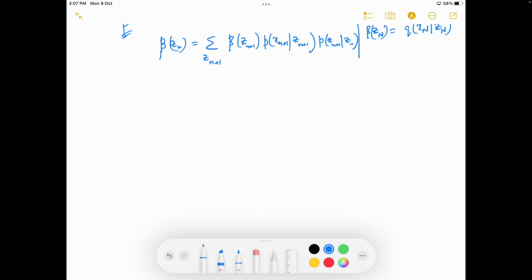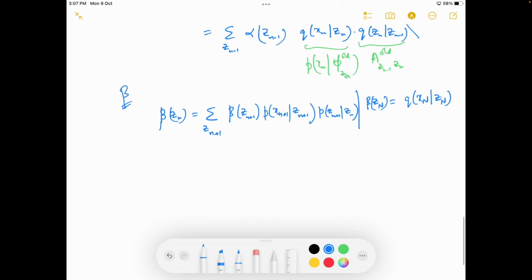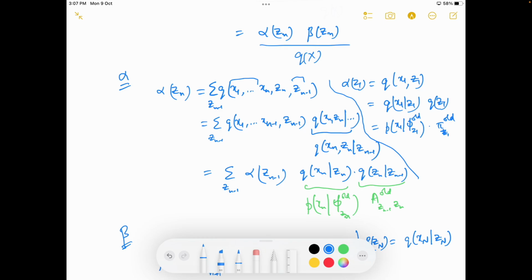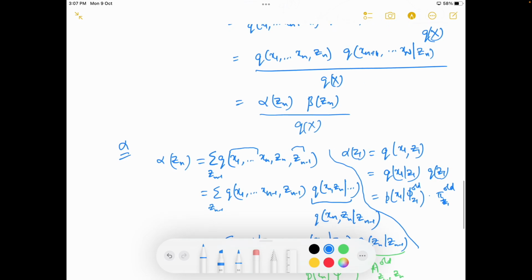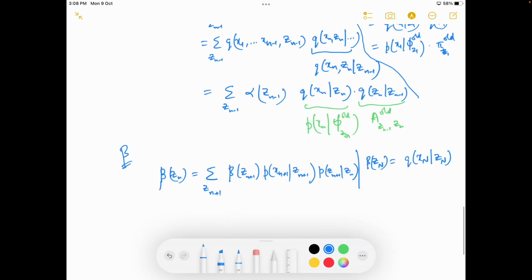So tell me what is the dimensionality of alpha? Alpha is a matrix. What is the dimension? N cross k. For every n, it takes a value and Zn is a vector, which means Znk, so it has k values. Likewise, total n cross k matrix. Beta is also n cross k matrix. Alphas are computed starting from alpha Z1. You go forwards, and betas are computed starting from beta Zn. You come backwards. In this way, you can compute all these values. And you can compute your gamma from alpha and beta. And likewise, you can also compute your zeta from alpha and beta.